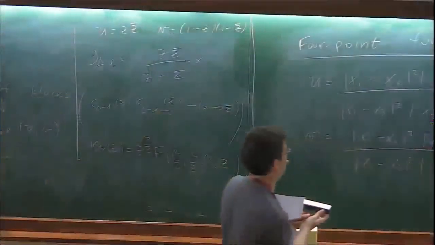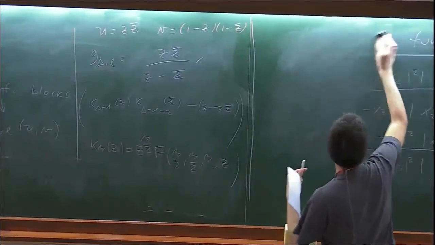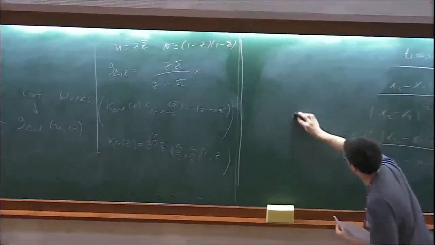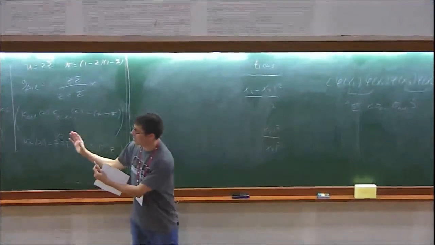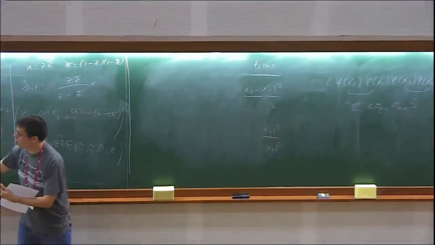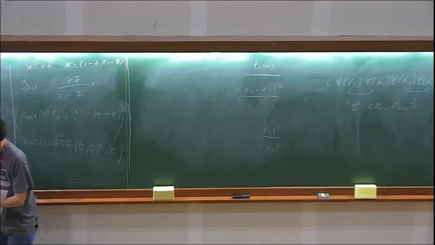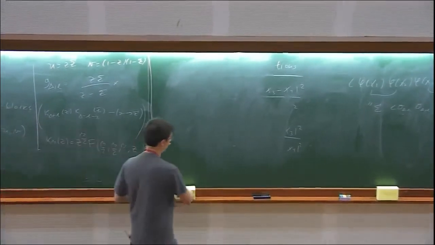Now, the idea of the bootstrap, as I said, is the opposite, because calculating all the CFT data by independent means might be something very hard to do, if not impossible. The idea of the bootstrap is, well, seeing that the CFT data is here in this correlator that has so much structure, is it possible to find some condition on this four-point function that is going to impose constraints on this CFT data, in particular the three-point functions?